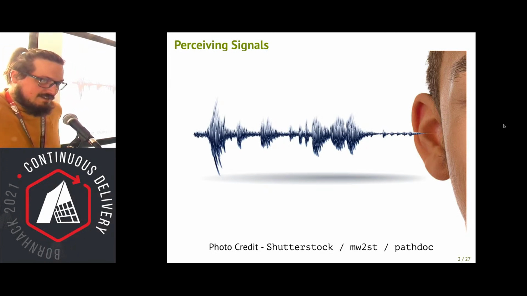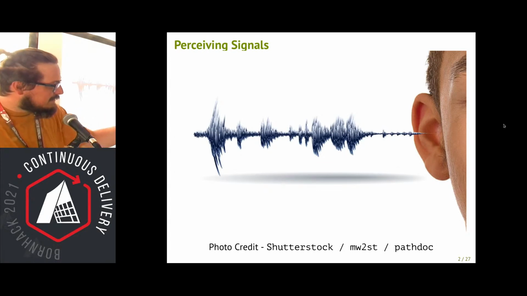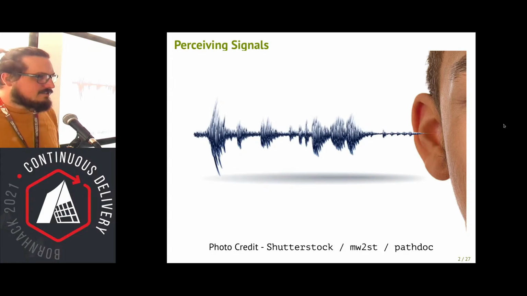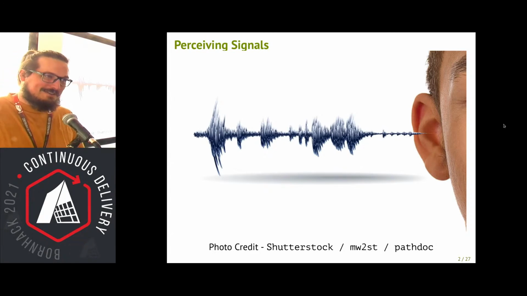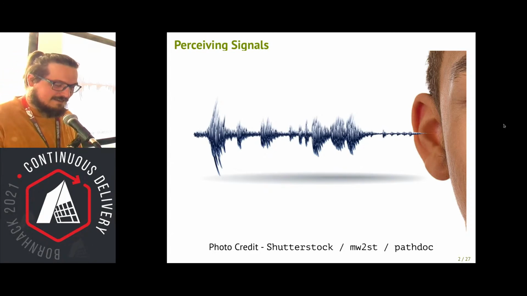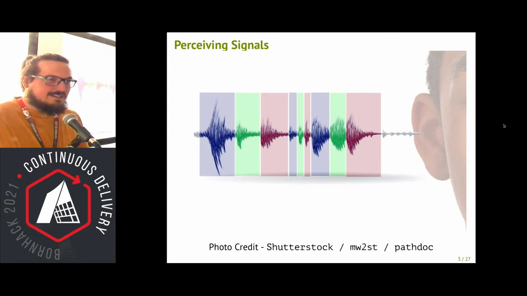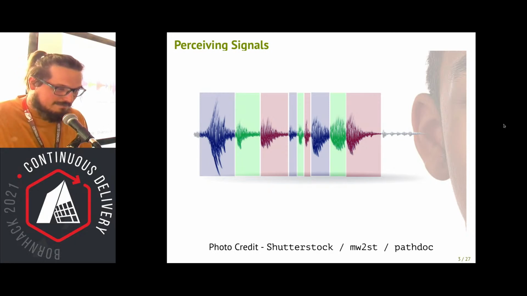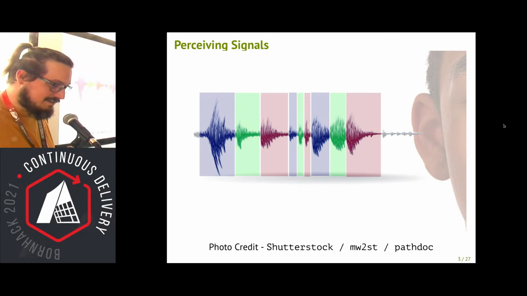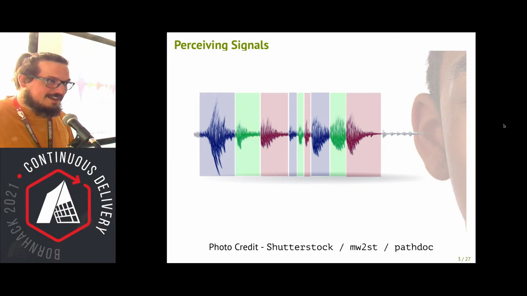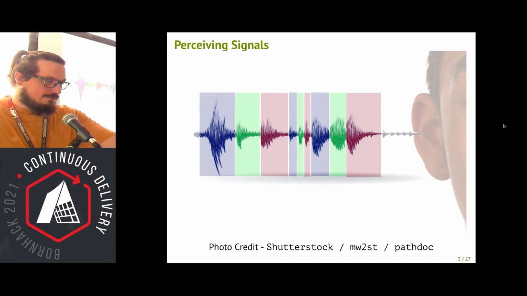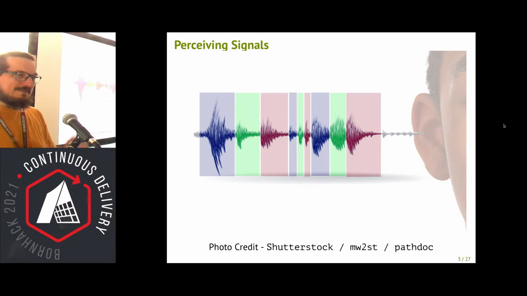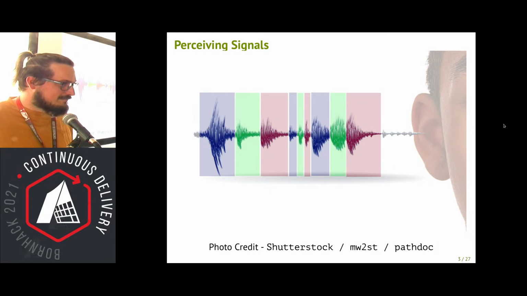When you listen to an audio signal, for instance, right now you are listening to our audio signal, it comes out of the speaker, and it's continuous in some sense. But that's, of course, not the way you perceive it. Likely you are identifying some things. Maybe you give them a name. This guy here on the image has some audio coming into his ear, and perhaps he perceives this first blue square as a hand clap, right? Or a snare drum.